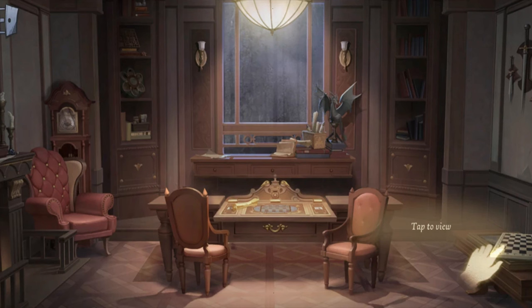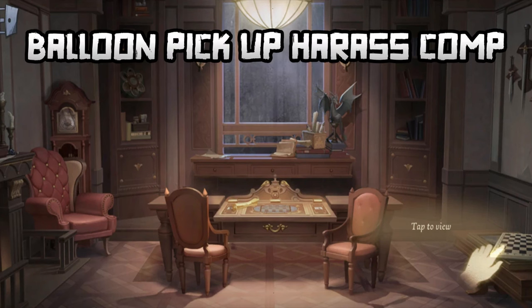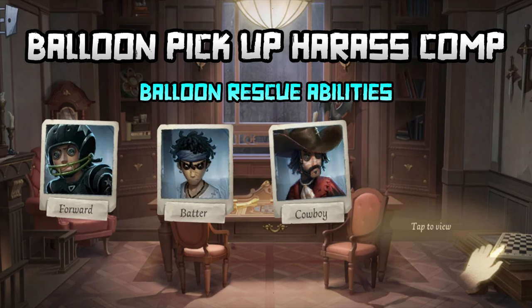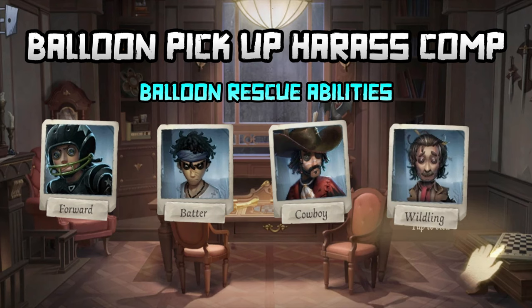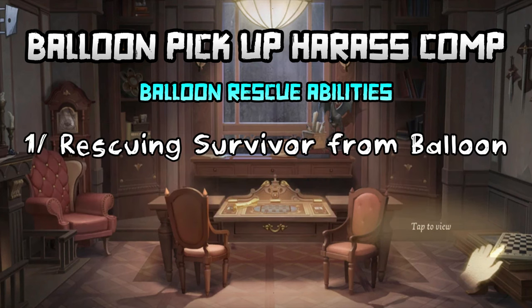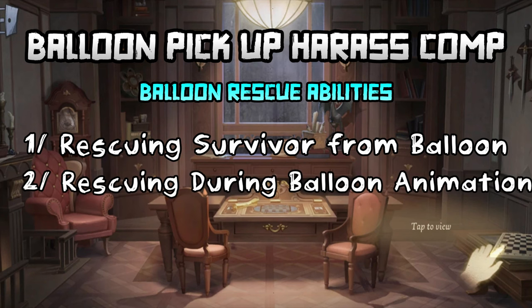Now, next will be the Balloon Pickup Harass comp. So this is a team comp that consists of survivors with balloon rescue ability, for example, Forward, Batter, Cowboy, and Wildling. Now, why is this important? It's because these types of survivors mainly focus on rescuing survivors from the balloon immediately, right? And when the Hunter is picking the survivor up from the ground, of course.